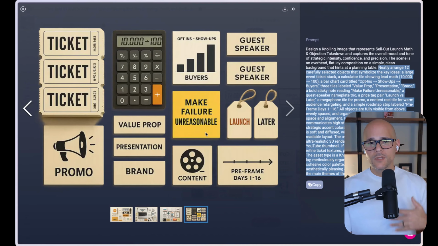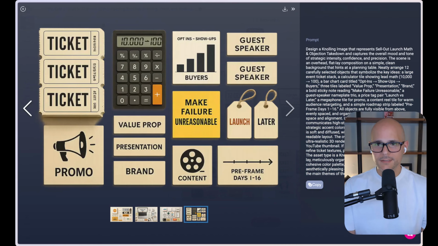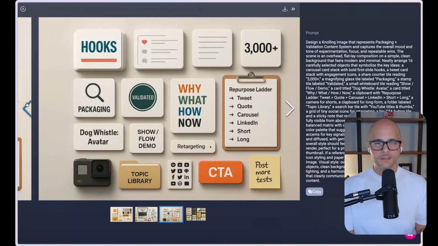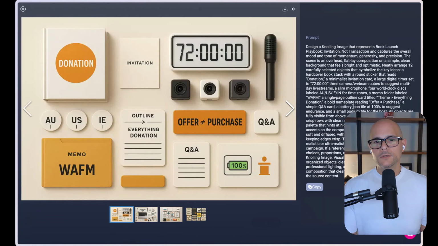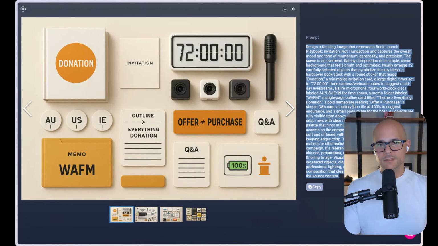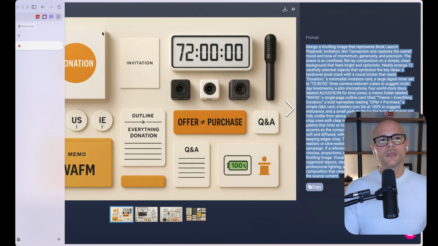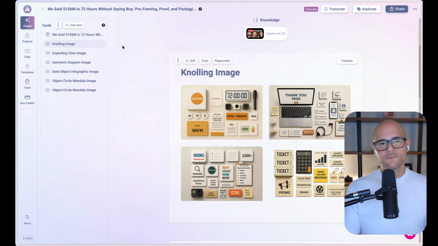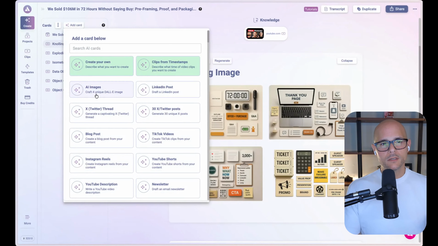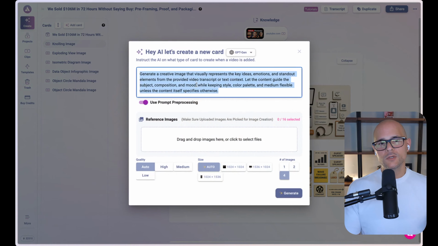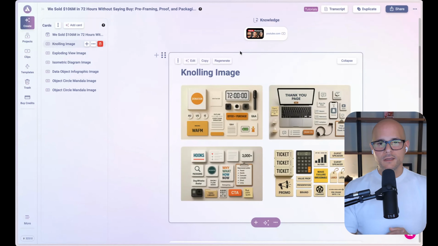And what's great is that we give this to you. You get this inside of Alphana so that you can learn, number one, how to construct a prompt to create these types of visuals. So this is a great learning mechanism. But also, if you wanted to recreate this but make some tweaks, you could copy this prompt and add it into Alphana by generating a new card, clicking on AI images, and pasting it right here and making those edits that you want. So that is a Nulling image.